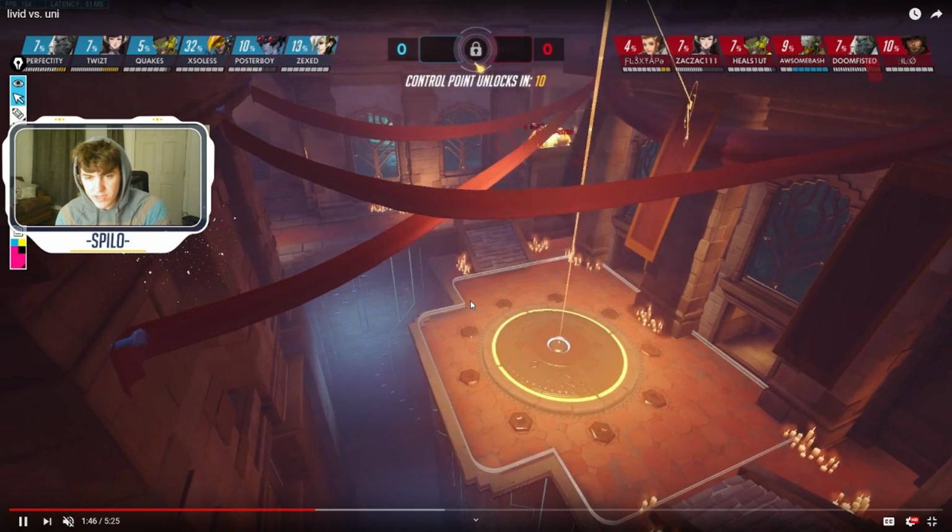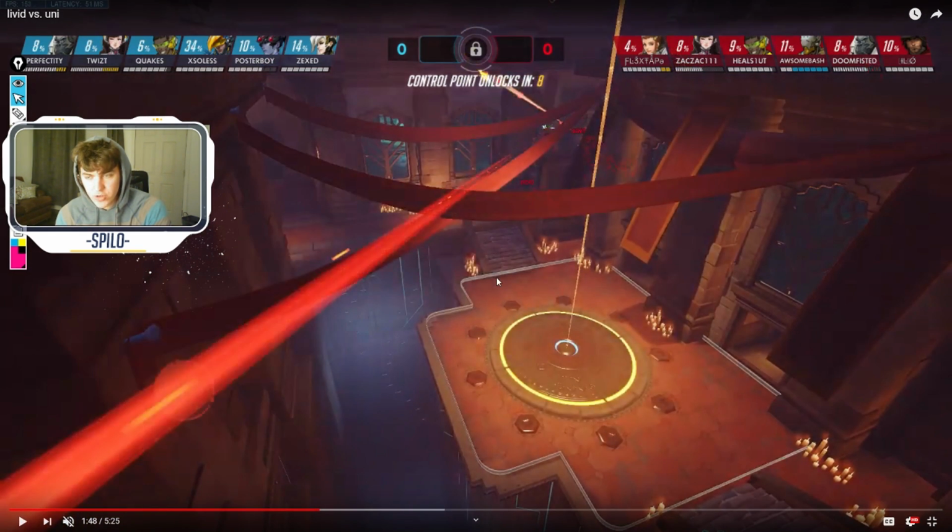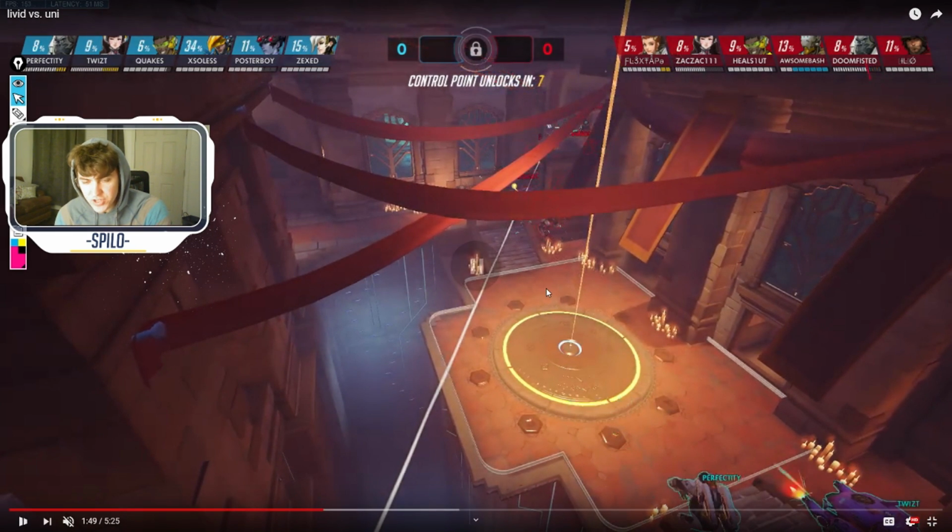Right now, we need to be deciding on forcing point pressure. We're taking a lot of damage. This is where that Pharah really hurts from this range, just shooting a rocket into this clump, especially when you're running three off supports, right? That don't put out a lot of healing, that could put us at a serious HP disadvantage. You can already see we've taken around 400 damage from the Pharah. So this is an incorrect play, and you could probably see why.